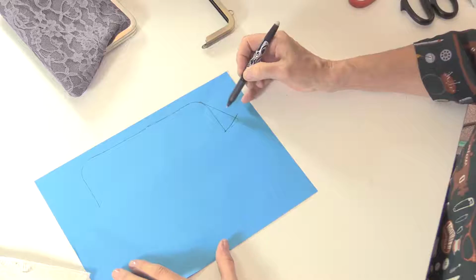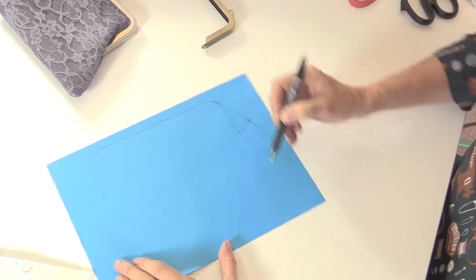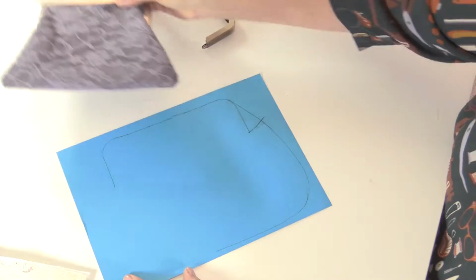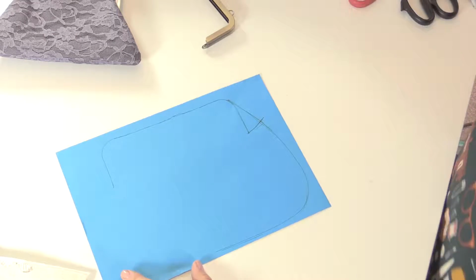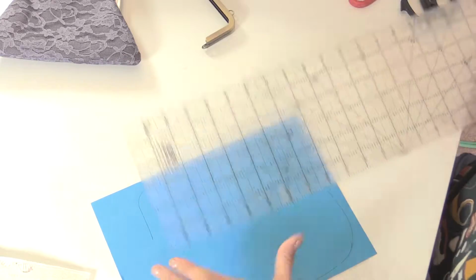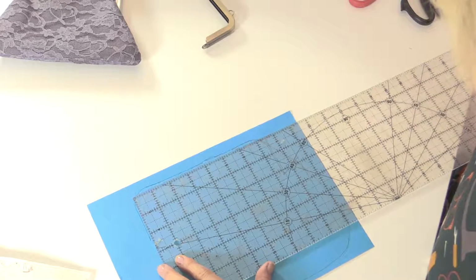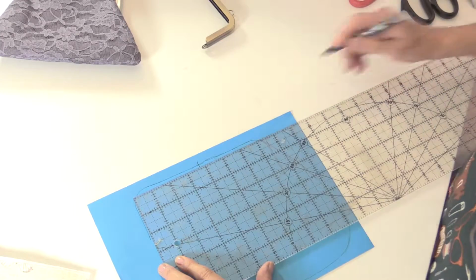I'm going to take the line on my bag and make a slight curve and come around to the bottom. So my Ladies' Day purse was square. This one, I'm going to make it slightly round. Okay, now to make sure that this is symmetrical, I'm going to measure the halfway mark along the top of my pattern. So that actually measures from edge to edge 7.5 inches. So I need a 3 3/4 line here.